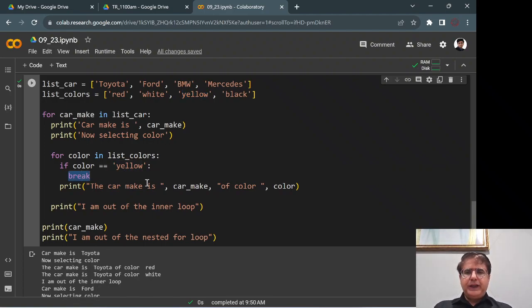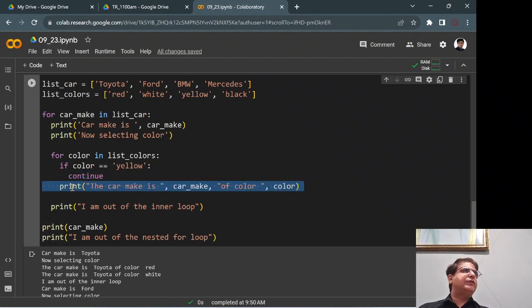On the contrary, in place of break, you can also have, let's say, continue. And for continue, what will happen? As soon as it encounters this continue, it will just move the control of execution to the beginning of the loop, the beginning of whichever loop it is in, right? So then it's going to just skip this line of code. In the break, it will just get out of the innermost loop. In continue, it will just move to the beginning of whatever loop you are in.